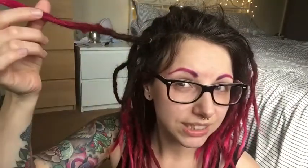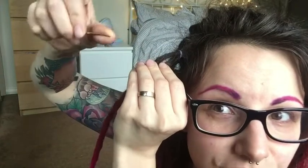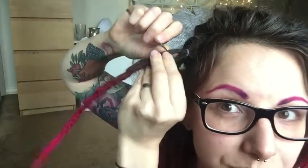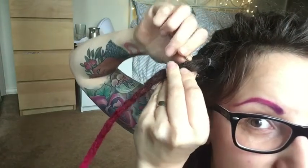Once you're satisfied with where your two dreadlocks are and you're keen to put them together, you want to take a crochet hook. I don't know if my camera's going to show you this. It's a 0.75mm, so it's quite small. I'm going to show you on this piece here. You take your crochet hook, stick it through one dread, can you see? And then stick it through the other.